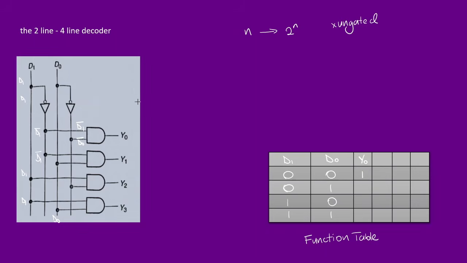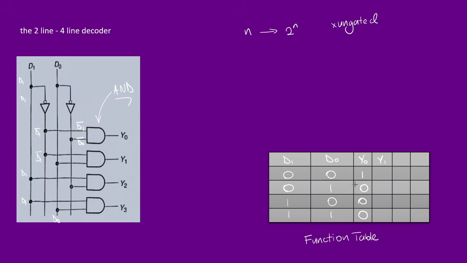I'm also able to tell that this is high because the circuits used for my decoders are AND gates. I recommend you watch the previous video where we explained the difference between active high and active low logic. Since I'm using AND gates, I'm using active high logic, which means that when my inputs are triggered for the AND gates, I'm going to have a binary 1, and my circuit is normally low, or normally 0. Every other situation is going to be low, so I can fill the rest as 0.